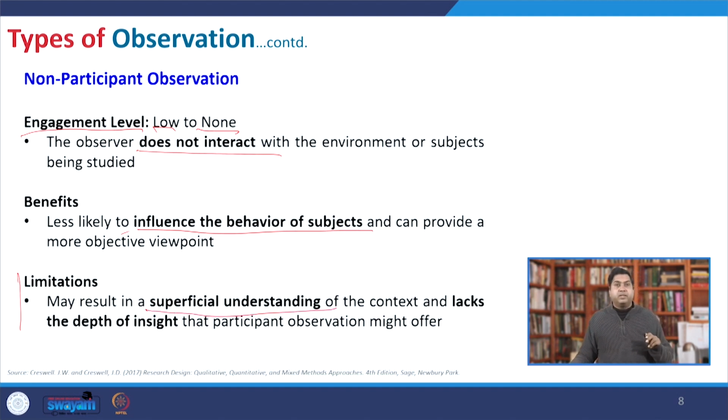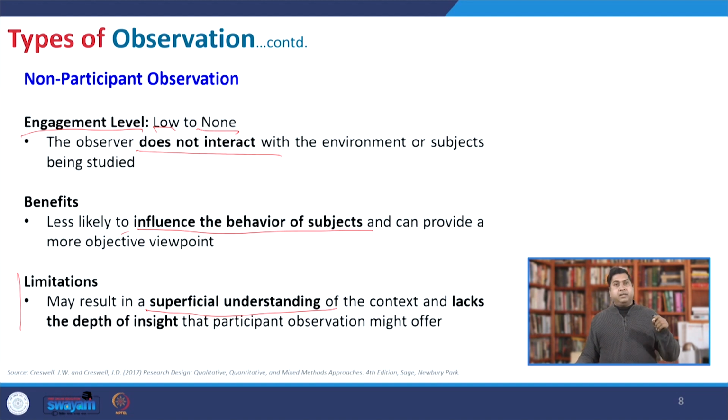that particular context, because many a times when we interact or get mingled with the subjects to be studied, or the user group whose perception I want to investigate, probably I can get many more insights. It is not an instantaneous decision that this particular user is doing this, but there might be a follow up action, there might be a reason why that person is behaving like this. So through indirect observation we may miss out certain important aspects.